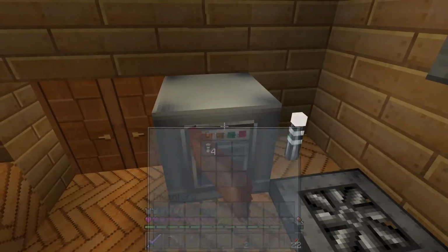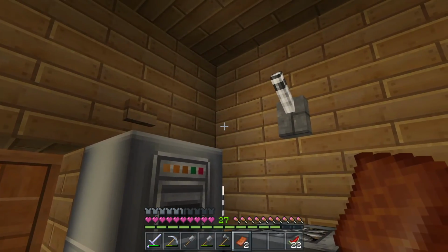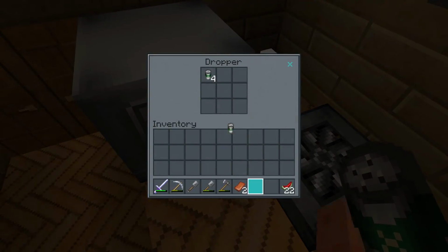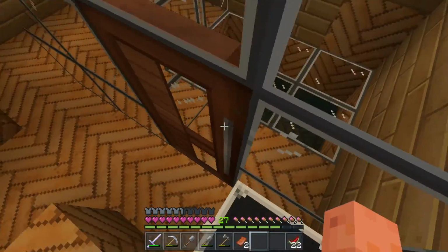You have a sink right here. Usually there's... oh, there is some bone meal. Flick it. And you click the little button right here, and bam, you get some soap, wash your hands, and you just throw it in there. It's, like I said, something little. Here, a little chest, just in case you want to put your clothes in there.